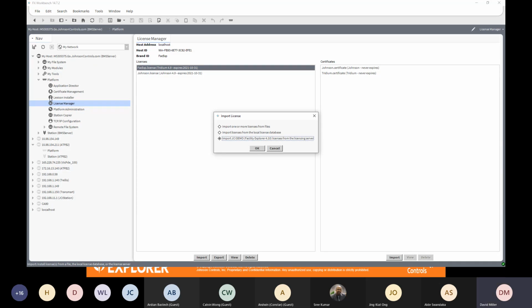So if you install FX server software on your PC for the first time, power it up, the first thing it'll do is come up and say it's not licensed, and it'll tell you the host ID. You send that host ID to us along with your order for FX server or Workbench or whatever it is that you've ordered. We activate that host ID with the license that you've ordered.